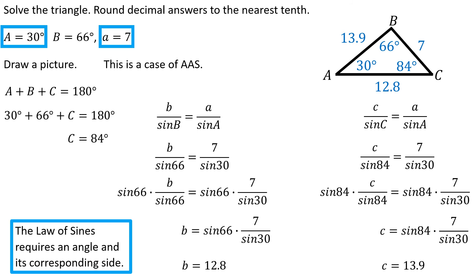All right. For the law of sines to work, I have to have something paired up. Right? I have to have an angle and the side that goes with the angle. Right? The angle on its corresponding side. In this case, it was angle A and side A. Right? If I cannot pair something up like that, the law of sines won't work.